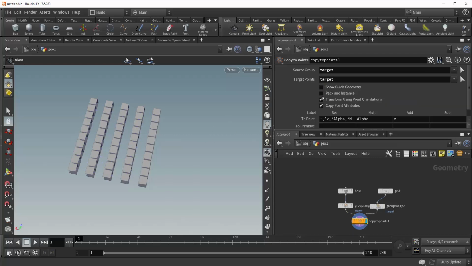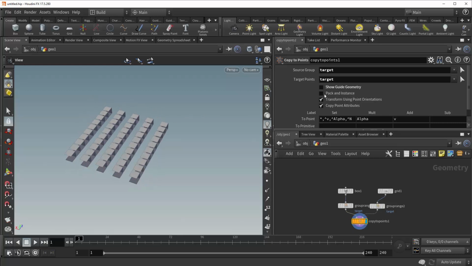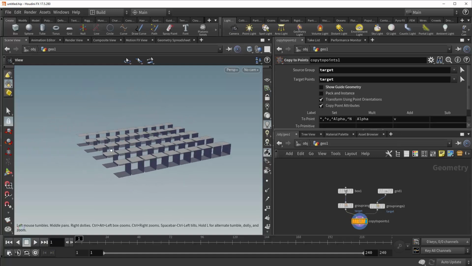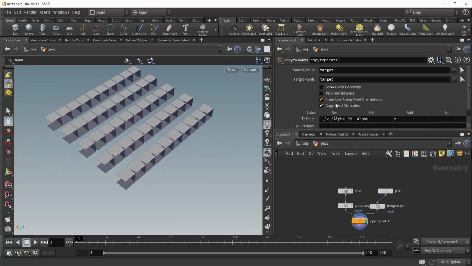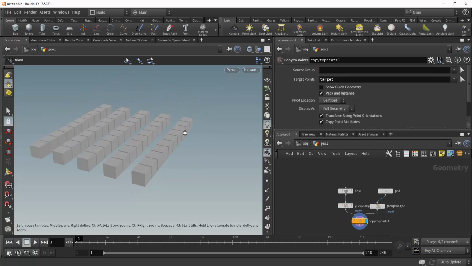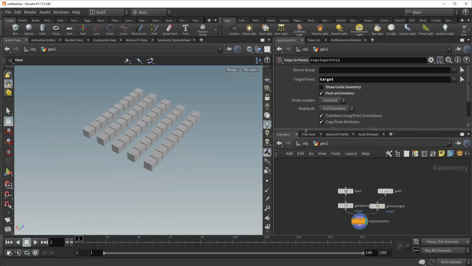Now right underneath that is the Pack and Instance option, but you'll see that if we check it, it immediately throws an error at us. And that's because Houdini is only able to pack and instance whole geometry. And since we've taken some chunks out of our boxes here, it doesn't really like what we're doing. So we come up here to Source Group, remove that selection, and now we're able to pack and instance our geometry perfectly fine. You can see you can change the pivot location, swap between origin and centroid, as well as change the display options. So you can go to bounding box, centroid.